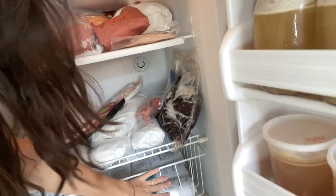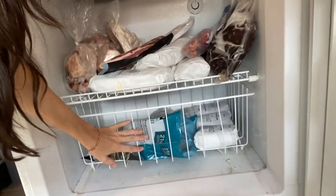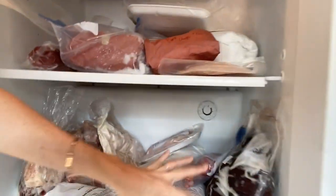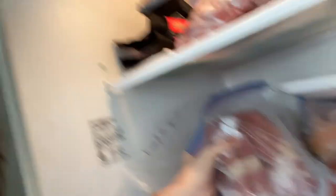Okay, meat. There is lots of ground beef — that's in the bottom. And then this is a bag of fish. This is all organ meat, so ignore that unless you're feeling frisky. Steaks — these are individually packaged, two steaks per pack. So you would just pull out two and thaw those for dinner one night.